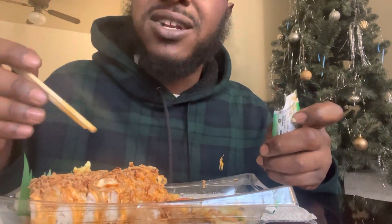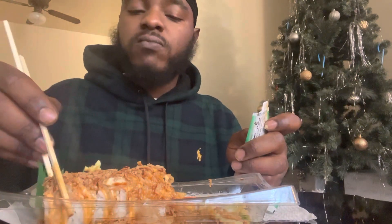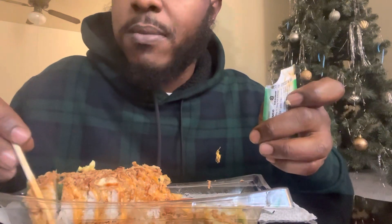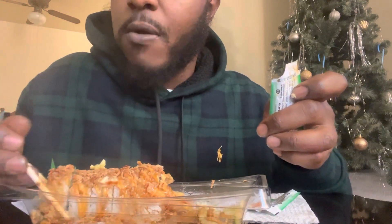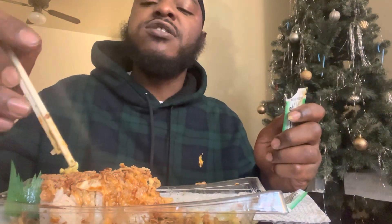I want to eat this one too — I want to try that with y'all. Matter of fact, I'll go ahead and try this with y'all too. I believe it's the same kind. We'll see. So, if I was to say if this was busting or disgusting, this was busting for sure. This was definitely it. More soy sauce. Mmm. So good. Yeah, bueno. Really good, though.